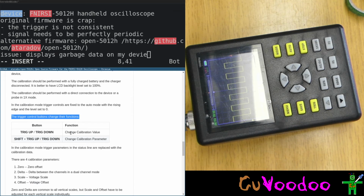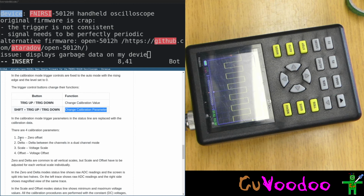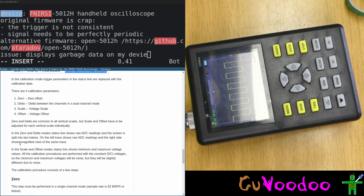The trigger control buttons change their function. Trigger up, trigger down: change calibration value, change calibration parameter. In the calibration mode, the parameter status are replaced with calibration. The default calibration parameters: 0, delta between the channels in dual mode. While in dual mode we only have one. Okay. 0 and delta are common.